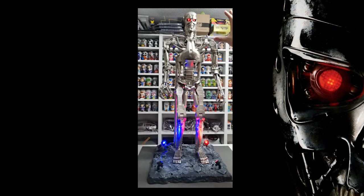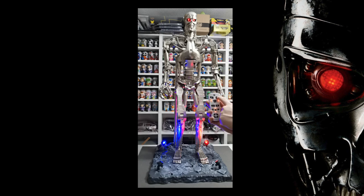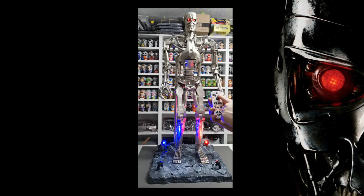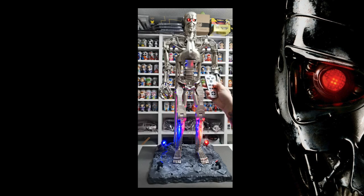We will do an up close look at those as well towards the end, so we'll show you it up close. If you press left and right, it makes his eyes move, so they go left and right. It's quite subtle, but it's probably better to see it up close. But we'll do an up close one on that. The mouth goes up and down. I don't know if you can see it moving. Which is pretty cool.